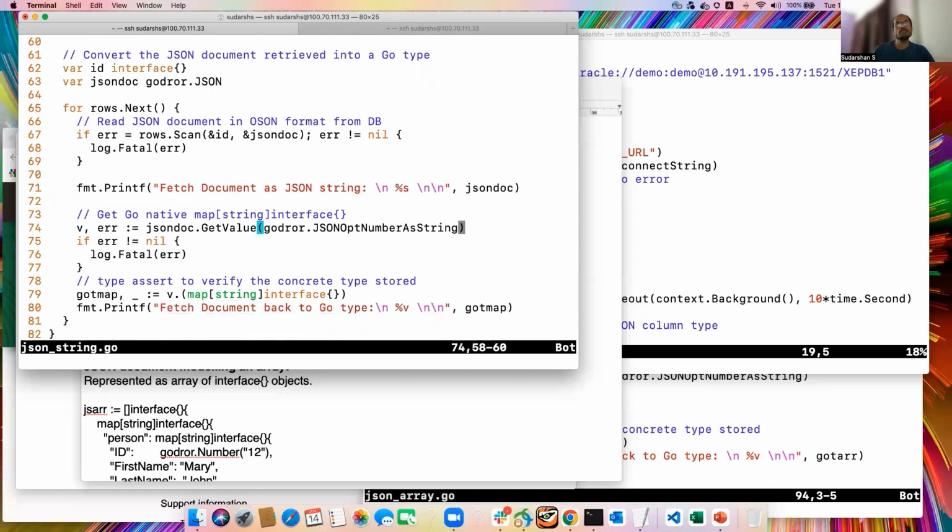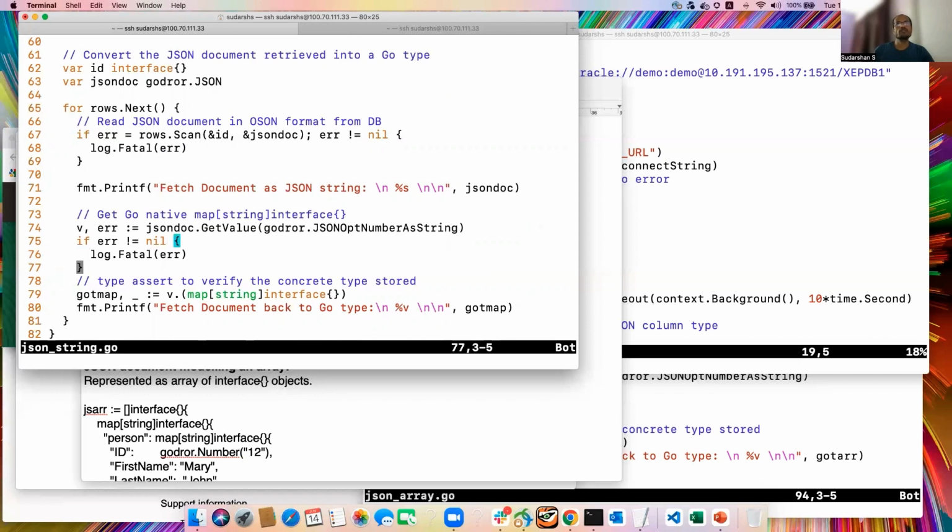The other thing is we convert whatever JSON doc we got into a Go type. I am doing this to show that whatever document we have fetched from the database, we can convert it into a Go native type, which we can use for modification and push back to the database after the modification.